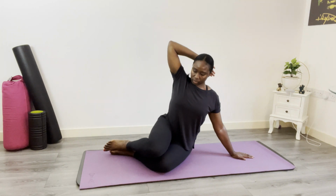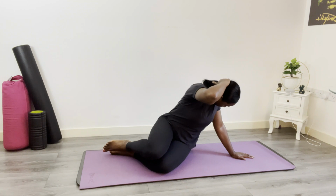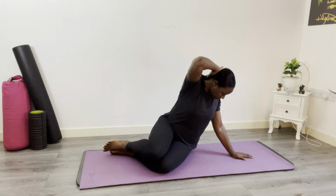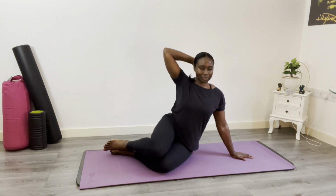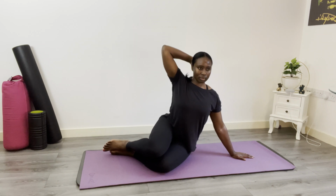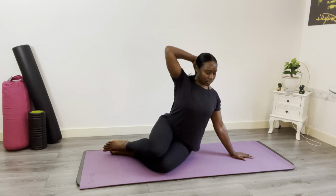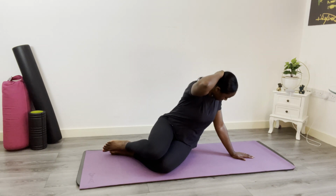This third one, we bring ourselves into a rotation. Open the chest out to the front again, and reset rib cage to the right. So my rib cage bends out to the left or shifts to the left. I rotate rib cage, my chest is trying to look towards the floor.